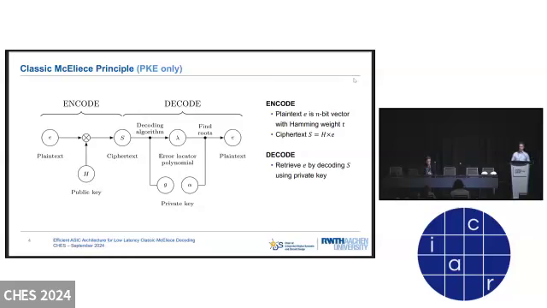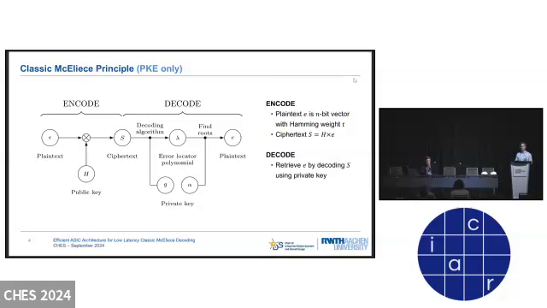Shown here is the principle of the underlying cryptosystem. Classic McEliece comprises these 2 routines, encode and decode, which correspond to Niederreiter encryption and decryption. And the encoding step basically takes a plaintext, an error vector e of n bits with t errors, in our case 119 errors, and multiplies it by the public key, the parity check matrix H, to yield a syndrome s, which is used as a ciphertext.